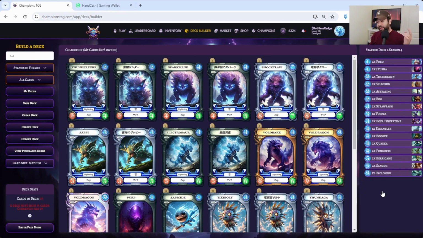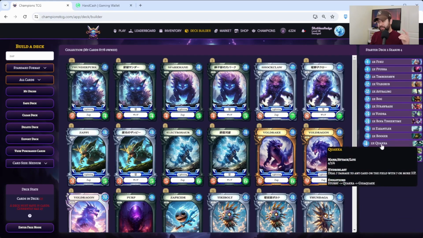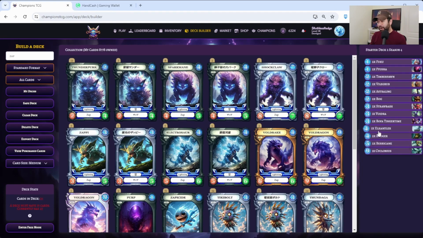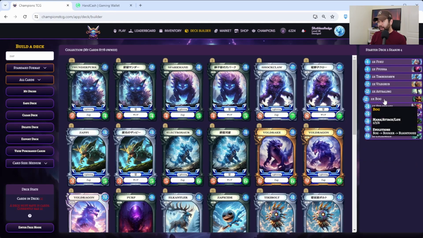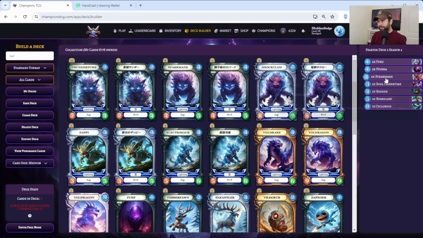But we're removing most of everything that doesn't fit the zap mechanism. So we're removing the Charlene, we're removing the Sanger as well, we're removing the Fungorth. We're keeping the card draw stuff, which is the Straw Bash and the Barricane, because it's just good. And then we're removing Quaka, Elcantler, Voidra, Bog, Astraling. Vile Grub doesn't work for us. Timberfawn doesn't work for us. And then we're keeping Fuku, Fuchsia, Strawbash, Bofa, Tinker Time, Never Late, Booger, Barricane, and Cyclonius.